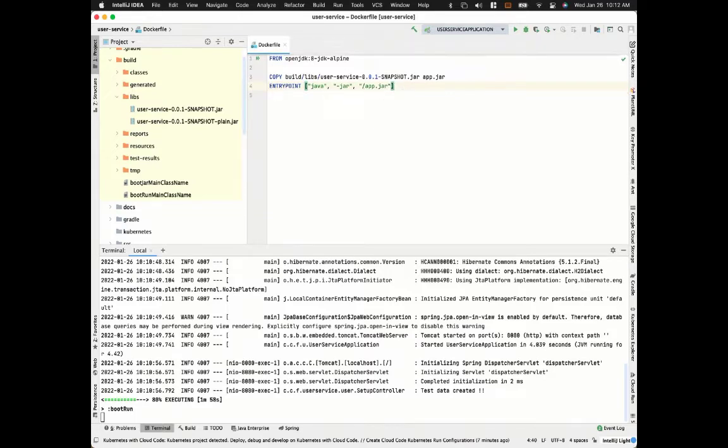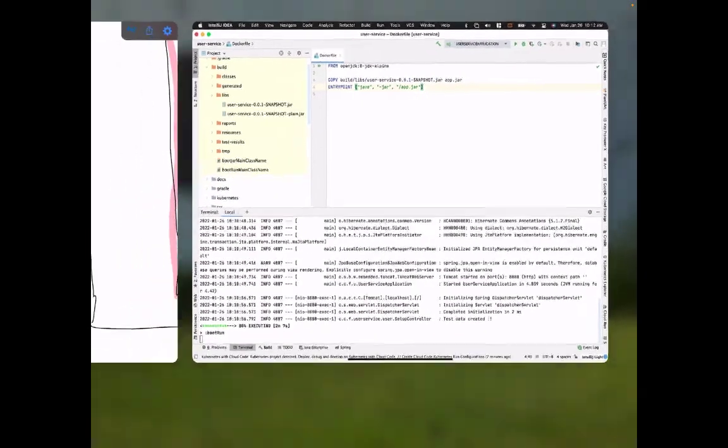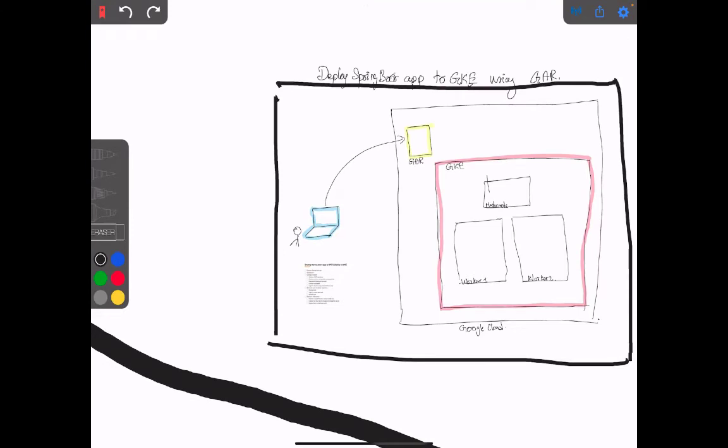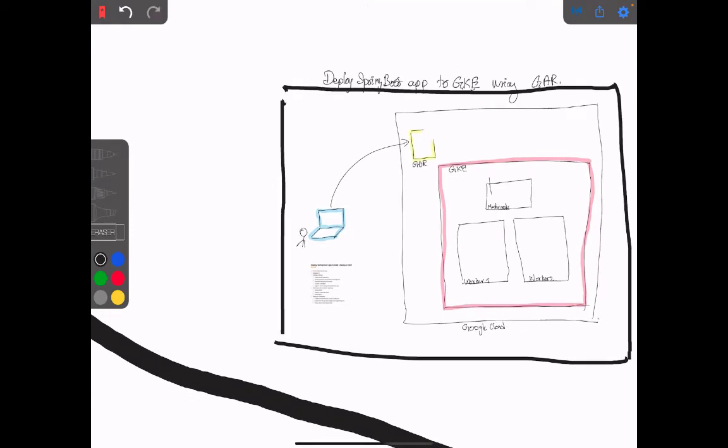Okay, now we are done with the Dockerfile creation, but then first we need to point our local Docker to the GAR repository, right? Well, we don't even have the GAR repository yet. So the first step is we'll be creating a repository. We'll call that repository, say, foodie app repo.